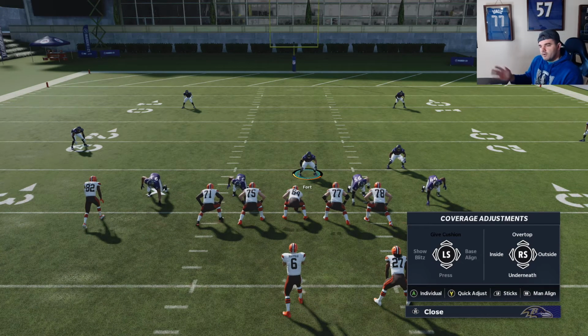If you guess inside, they're going to play a little bit more inside. If you guess outside, they're going to play a little bit more toward the sideline.